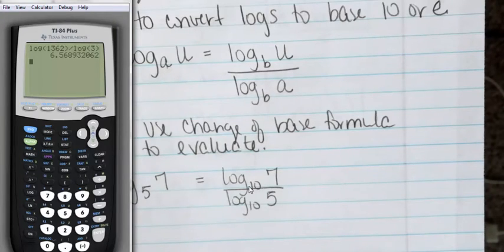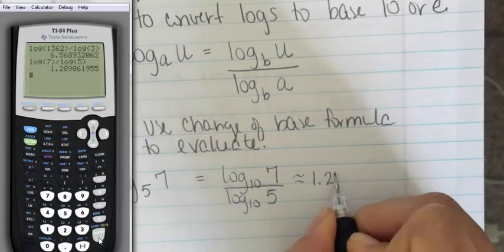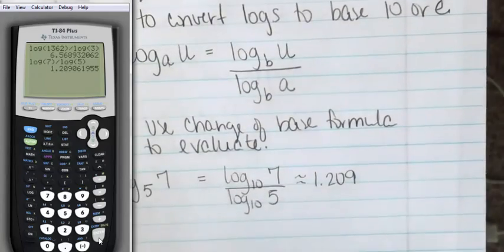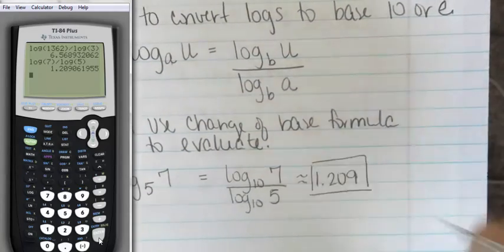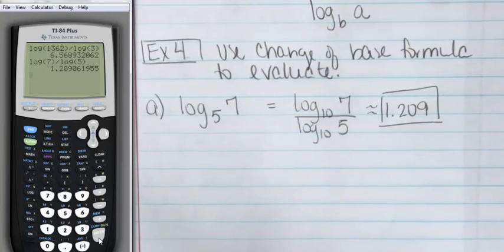All right, so then I just take out my calculator. I'll do, and you don't need to type in base 10. The calculator knows that. That's what log is defined as on your calculator. So log of 7 divided by log of 5. And I'm going to get an approximation. So you get approximately 1.209. Pretty easy, right? Change of base is probably one of the easier things once you have it memorized. Okay, let's do another one.